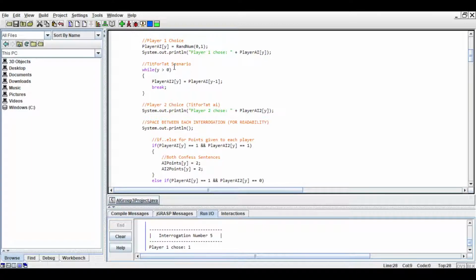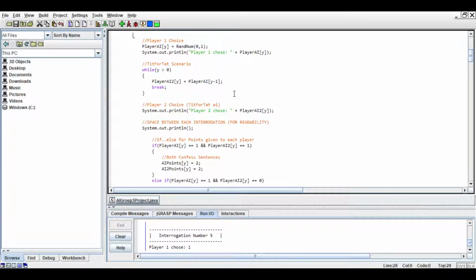Our tit for tat scenario. This is where it becomes a game changer. So the tit for tat scenario is while y is greater than zero, player AI2 is going to choose whatever player AI1 did the last for interrogation number zero.